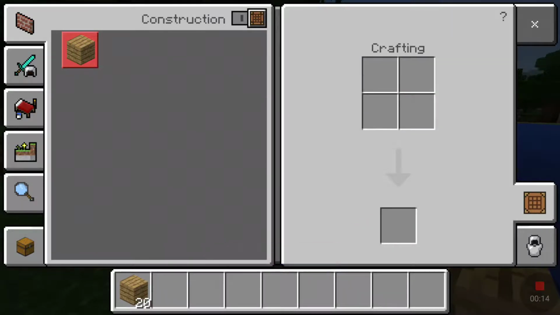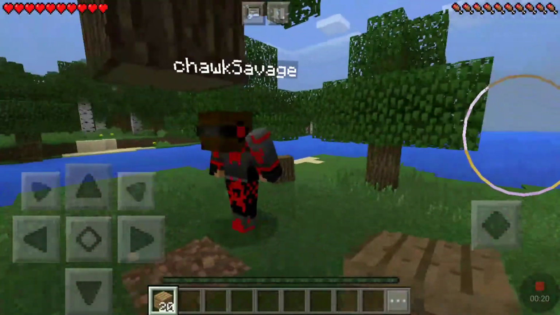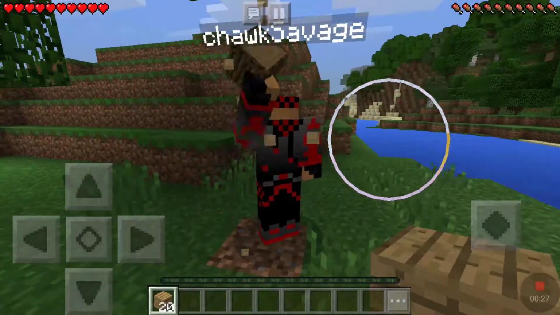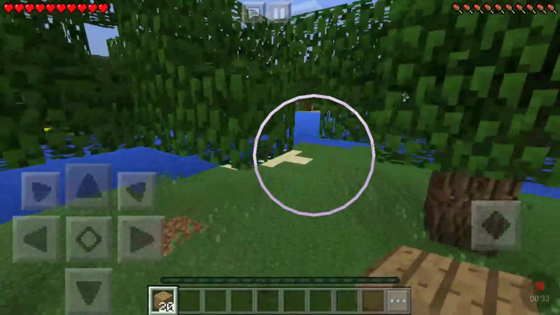So yeah, let's go. Where are you? Oh, you're here. My skin is steel. Okay, whatever.